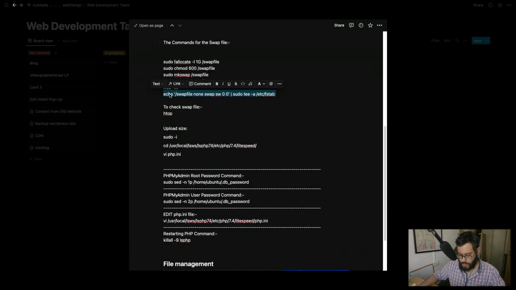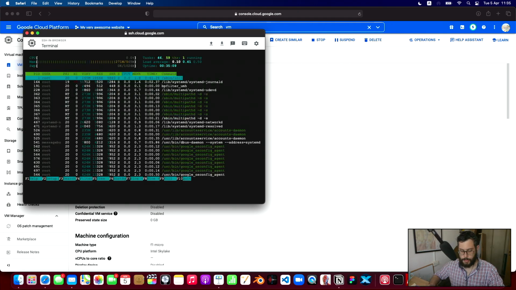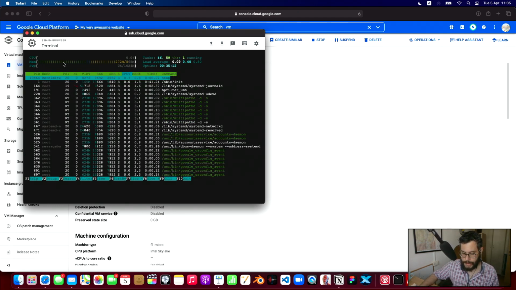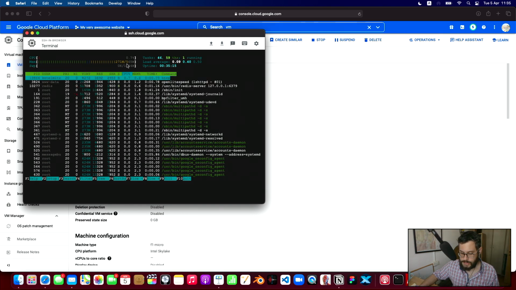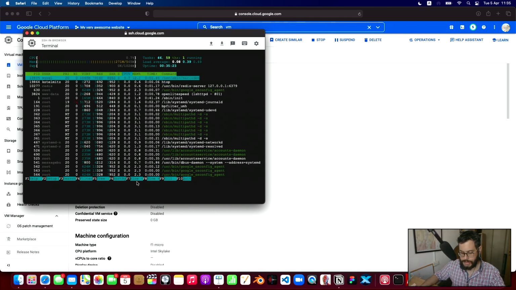And don't worry, I'll put these in the description below here so you can also copy paste them, and you'll see here that we have our regular memory of 565 megabytes, and we also have a swap of 1024. So total we have a little bit over 1.5 gigs. So that's great, and we're only paying for half a gig, so that sounds great to me.